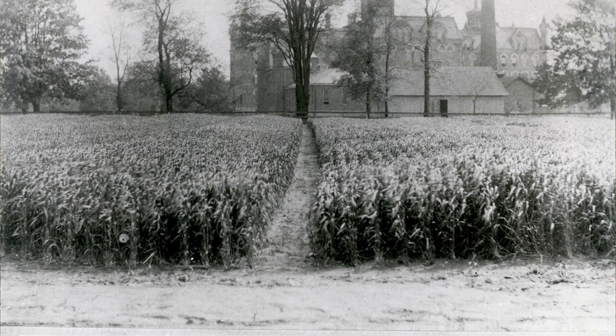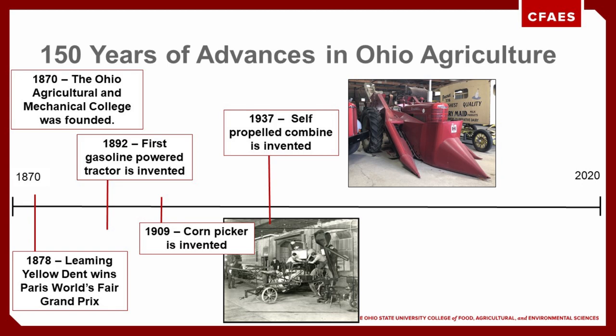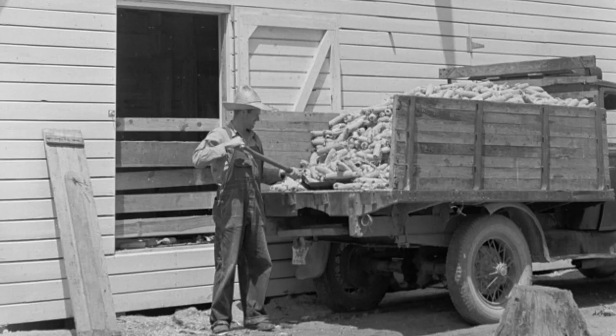As the 19th century neared its close, engine powered tractors were entering the scene. The first gasoline powered tractor was invented in 1892 and the corn picker followed in 1909. Tractor drawn combines became popular following World War II, and the first self-propelled combine was invented in 1937. The increase in mechanization increased the amount of work that could be accomplished, improving the efficiency on Ohio farms. This mechanization also made it possible to accommodate higher crop yields and allowed for narrower rows.